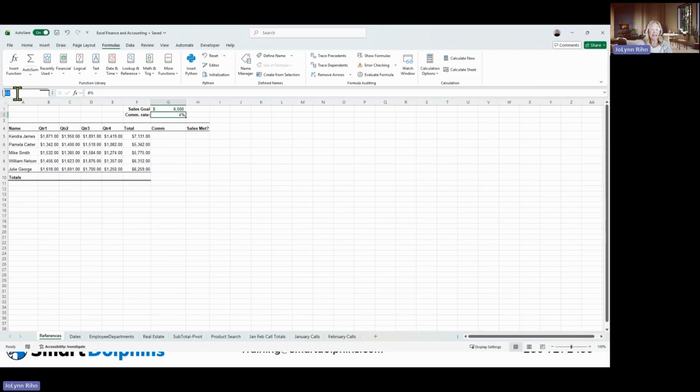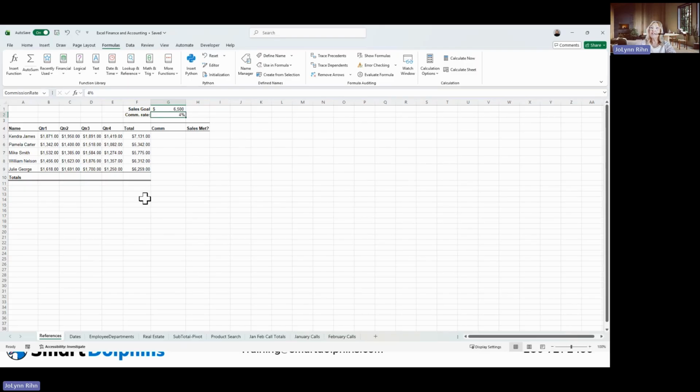If you click in the box, you can just type the name. So if I type in CommissionRate, I'm not using an underscore, but I could use an underscore to separate the words. I'm just using capitalization to separate the words. But after I type the name, I can hit enter, and I've automatically named that cell CommissionRate. Now I can actually use it in a formula.